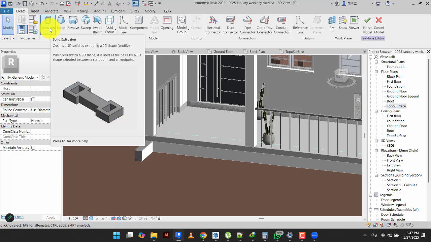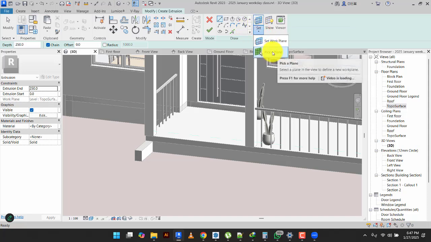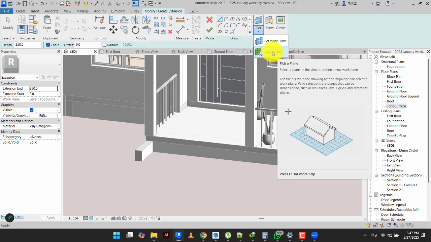So depending on what you want to do, you have to think, should I use extrusion or sweep? Right? I'm going to use extrusion. So I want to draw and drag it. So I click on extrusion. Then here you have set. Click on the arrow. I want to pick a plane. Remember when we did a 3D test? When we did a test at first, it fell down. And I told you by default the work plane is down. So you have to draw it and choose a new work plane. If you don't set a work plane, you go and draw, it starts from down. That's your pick a plane.